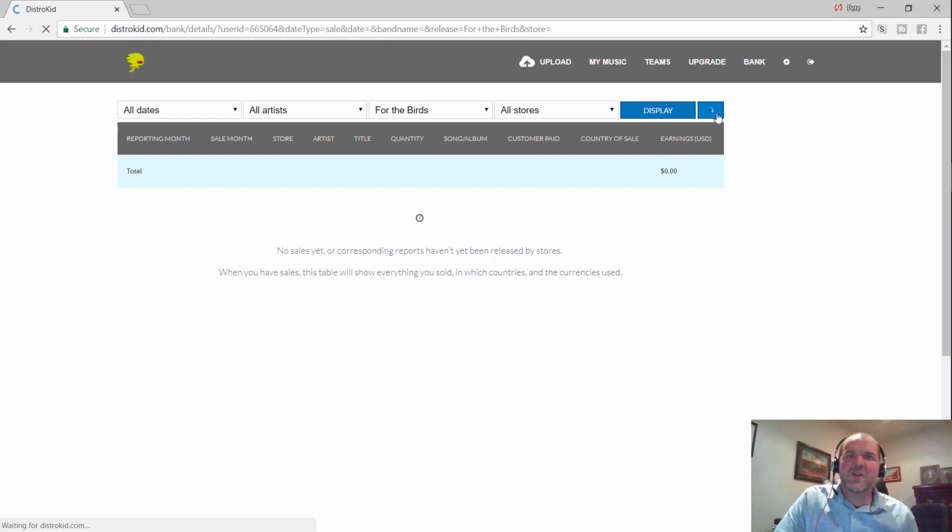We can download that so that we can export it and send it into whatever platform we want, into Excel. So there it goes. It downloads a TSV, a tab separated values file. If you don't know about that, don't stress too much. But if you're a data nerd like myself, you can pull that into Excel. You can have a nice spreadsheet of all of your earnings and revenue. But for $38, I haven't quite bothered doing that yet. So that is our bank option. Some pretty cool stuff that we can do in there to see what's happening with our music.